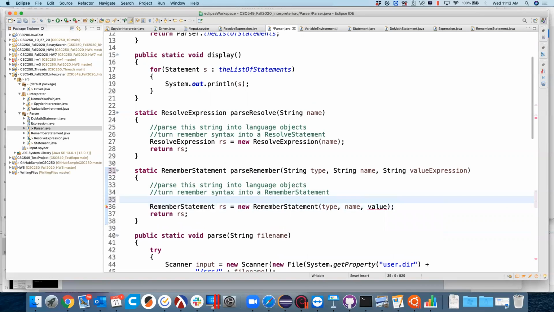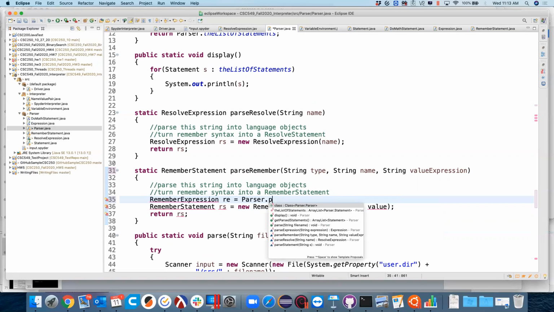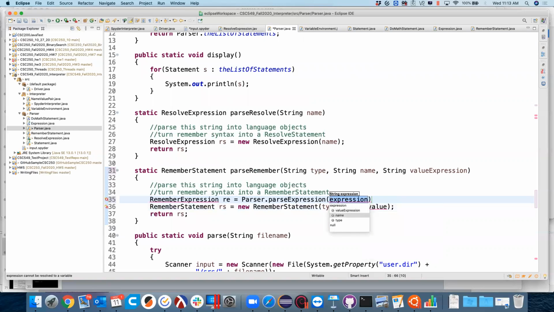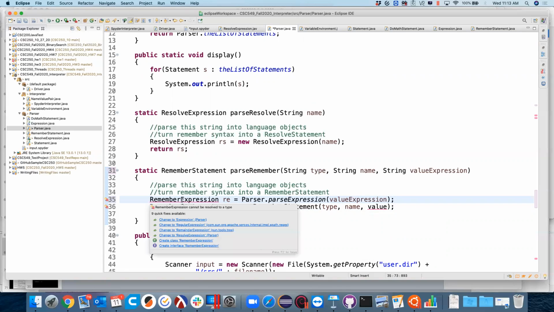So I'm going to say, remember expression, RE, is equal to parser dot parse expression. I'm going to pass this guy value expression. I wanted to parse that expression and ultimately give me the remember expression.